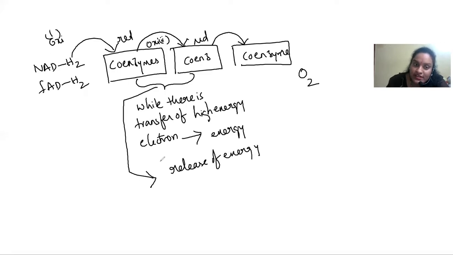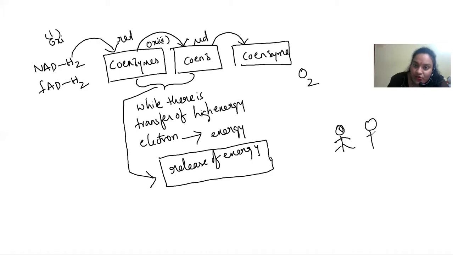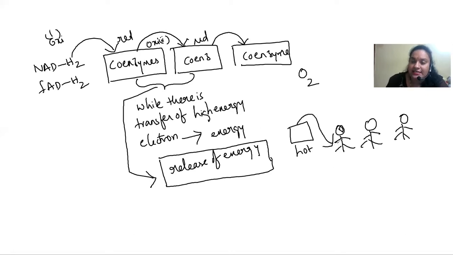I will give you one analogy, children. For example, if there are five children standing in a row, and I'm passing some hot thing to them, a hot thing which they can't handle. If I pass this hot thing, what happens? He can't handle it, so he just passes it to the other fellow. As it passes from one to the other, if there are 10 children in the row, by the time the hot thing comes to the 10th child, it might be a pakoda or some fritters or something like that.